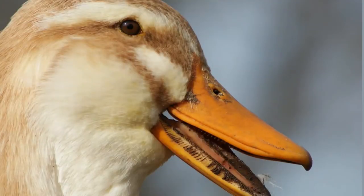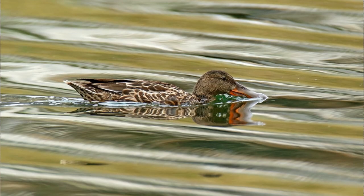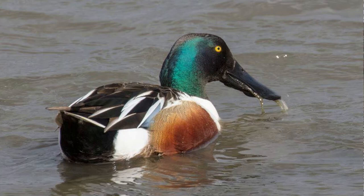Have you ever wondered how waterbirds feed? In general, waterfowl have bills that are round-tipped and soft around the edges so that they can locate their food by touch, much like using your fingers to locate hidden toys in a sandbox. The bills are lined with lamellae, which are small comb-like structures arranged in rows along the inside of the bill. When the birds feed, they get lots of water and sediment inside their bill, and the lamellae filter out all the things they don't want, trapping things like small invertebrates, plants, and seeds.